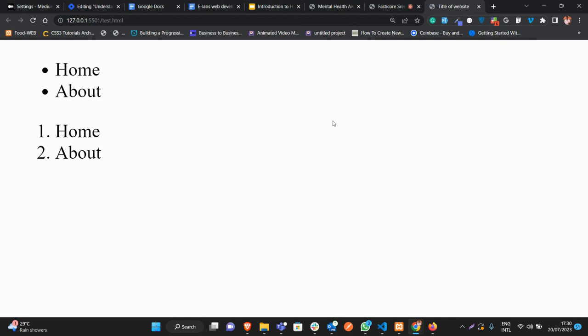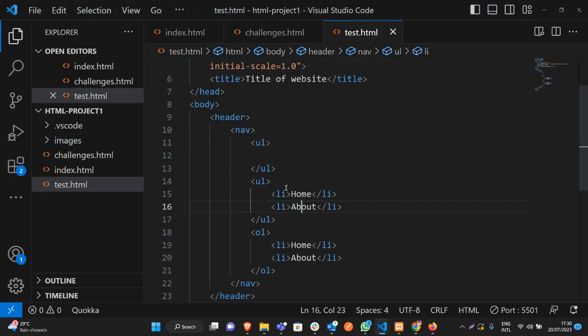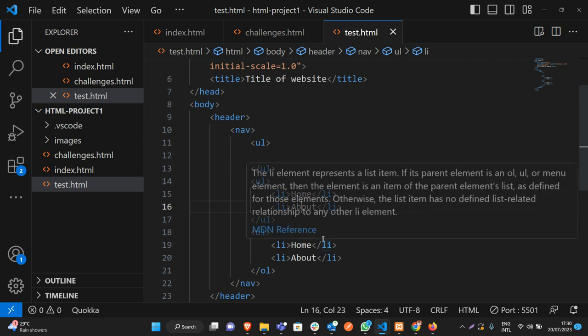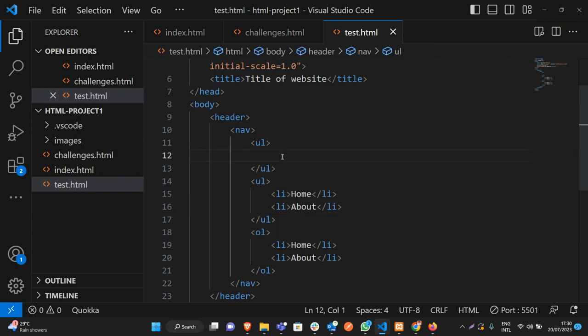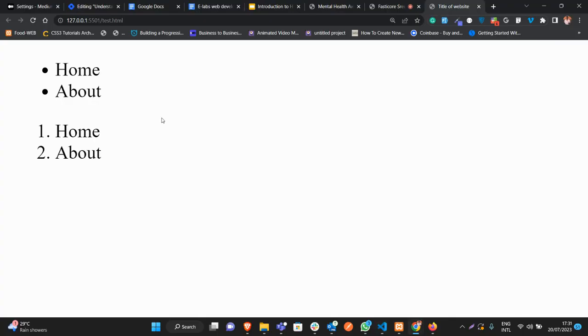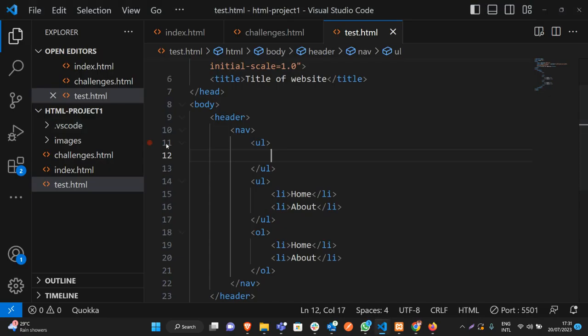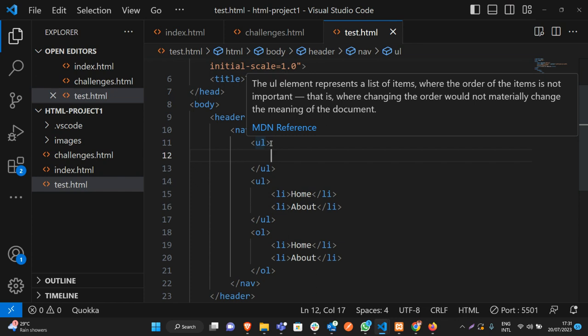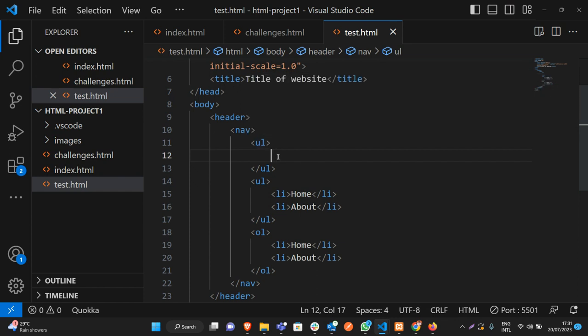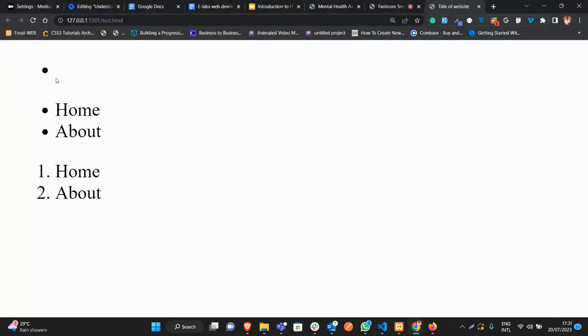And if we render this in the browser, you see it. The first one rendered with the bullet points, the second one rendered with numbers. So that's the difference between the ordered list and the unordered list. Remember, like I said, you see this one where we did not define the list item inside, nothing was displayed in the browser. That is because this element always works with its child. It doesn't go anywhere without a child. So you must put the list element, the child element, inside for you to have something to display. And even if we put the child element and did not add anything, it will still not display anything other than the bullets, right?